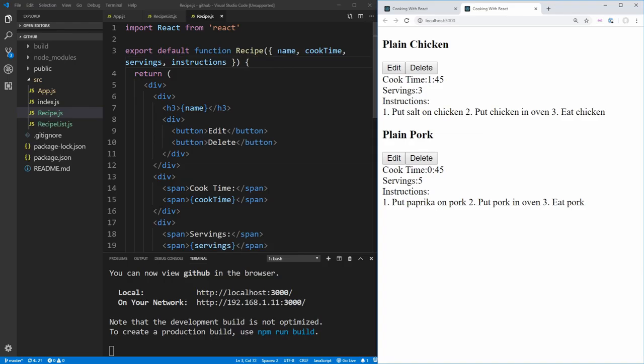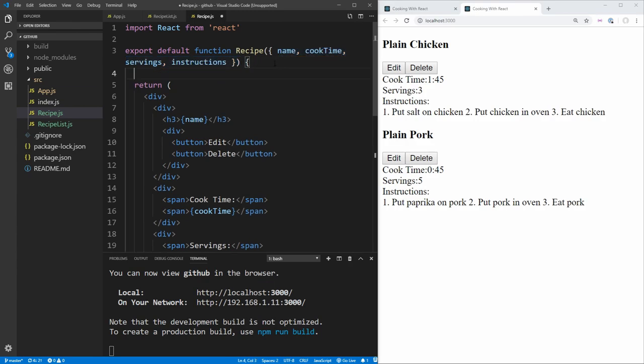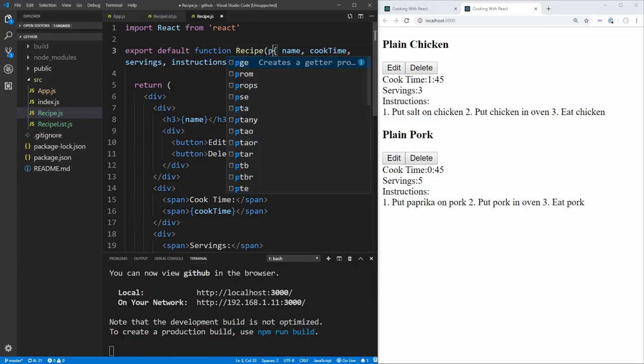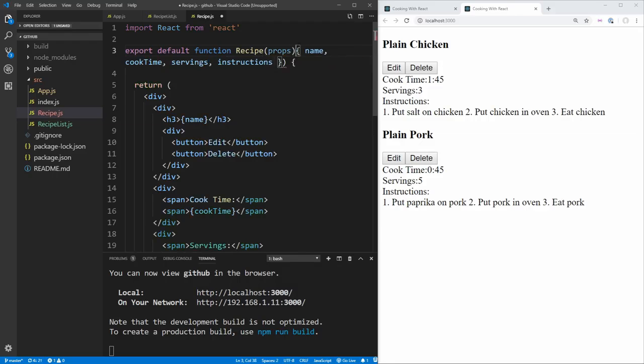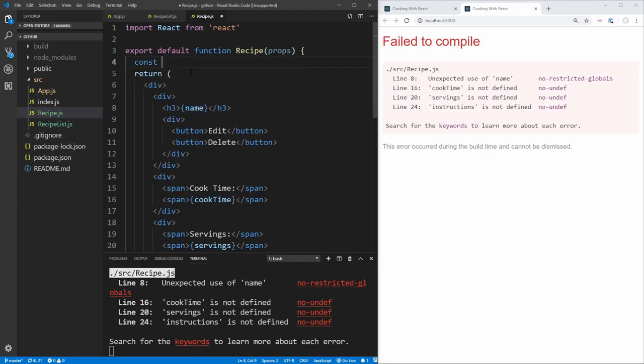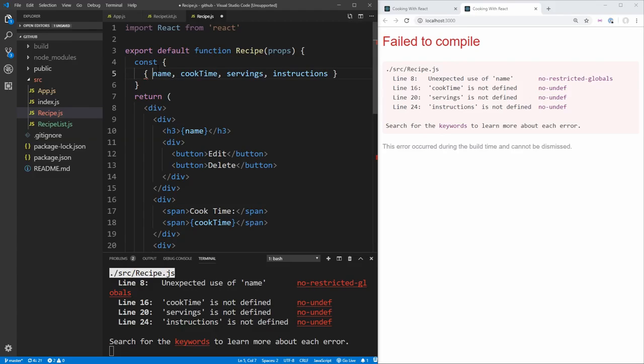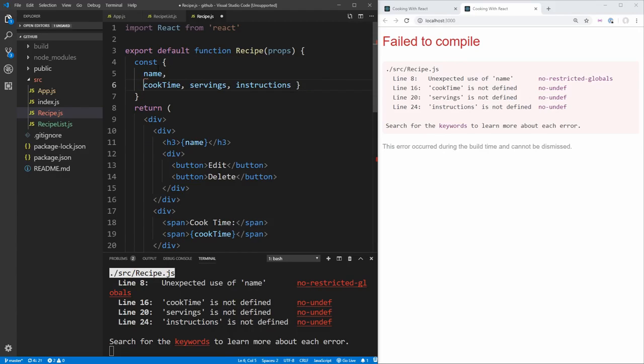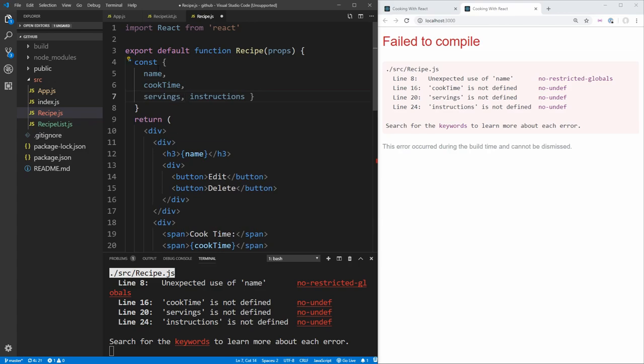One thing you will notice though is this line is a little bit cluttered. It looks a little bit hard to work with. So something that happens in React a lot is when you have a lot of props being passed in like this, what you will do is you'll actually use destructuring. So up here, you'll keep this as props, and you'll move this destructuring component of it down. So in here, we'll have a const, and we're going to set it equal to that variable, just like this. And this just allows us to do this on multiple lines much easier.